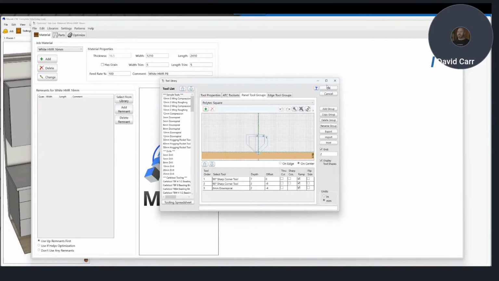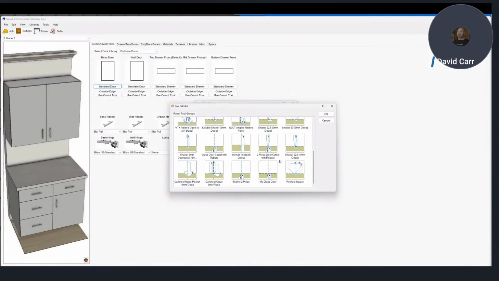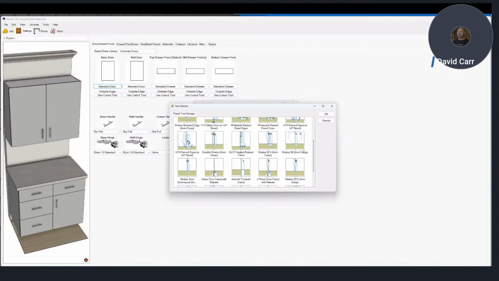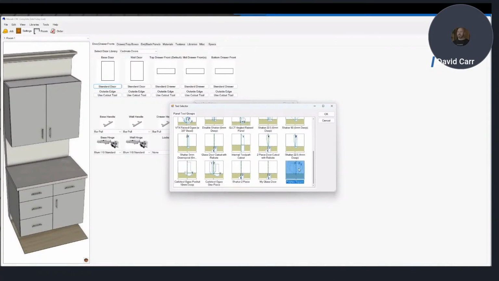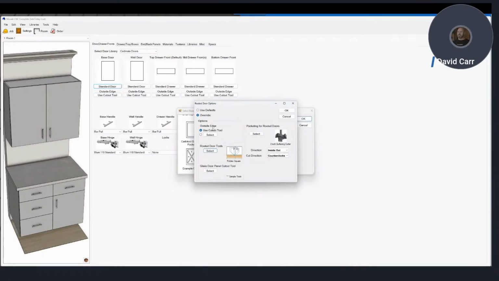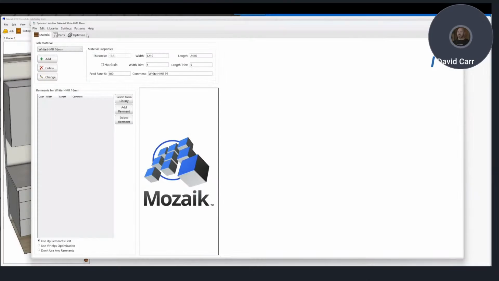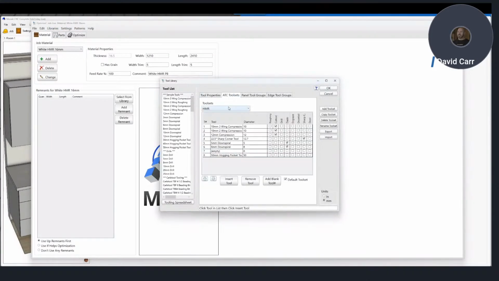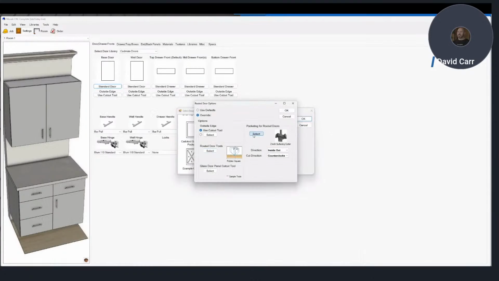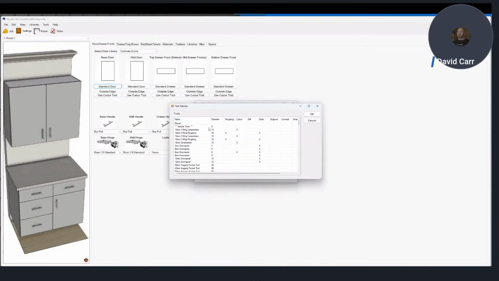Polytech Square. Okay, cool. So coming back to here, we should be able to see that one in the list. There it is, there at the end of the list. And we're going to go ahead and choose a pocketing tool. Now with a pocketing tool, you need to make sure you're choosing a pocketing tool that's actually in your tool set as well. So having a quick look in your tool set that you're going to be using, I've got a 40 millimeter pocketing tool. So that's the pocketing tool that I'm going to select, because that's the one that I've got loaded, ready to go. So I'm going to choose that option.